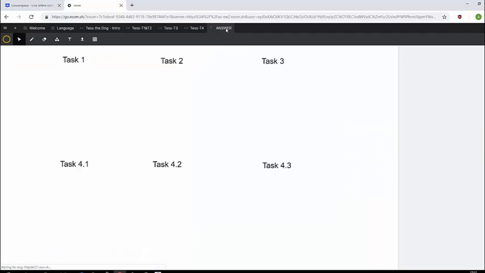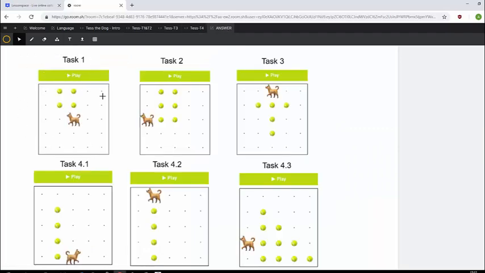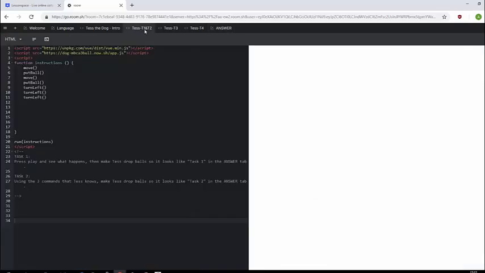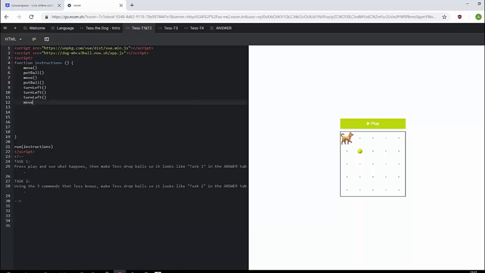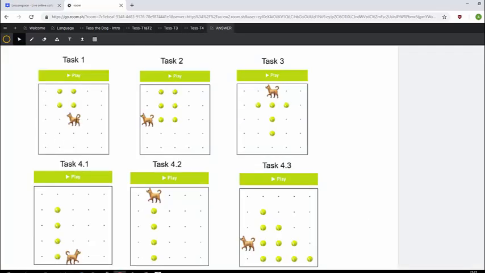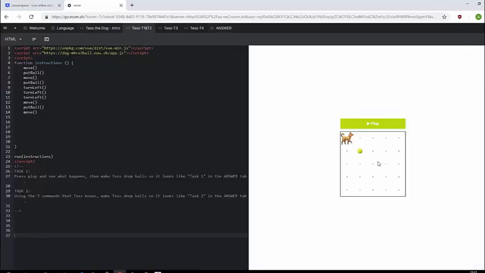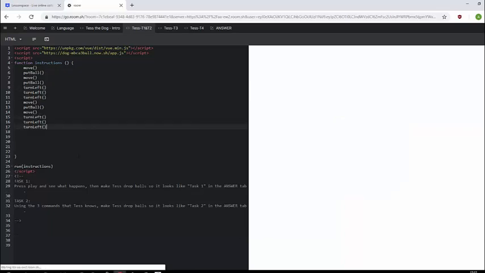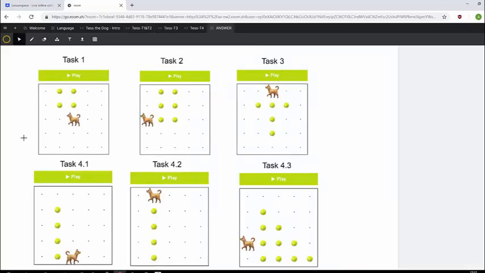And here's the answer tab up here. And so what you'll have to do is create something that then looks like that using your new command, which we haven't yet used, and that is turn left. So we've got the 2 balls already. She then turns left. It'll be a move. Let's see where she ends up now. So we're almost there, although let's have a look. We've got to have her facing to the west. So we're going to have to move Tess. If she was facing down, we're going to turn left, turn left, turn left, and then she should be in the right place. And that's the end of task number 1, and you've got it looking like the answer tab.